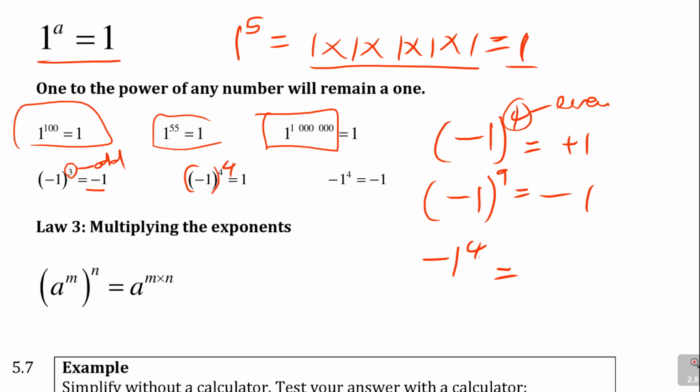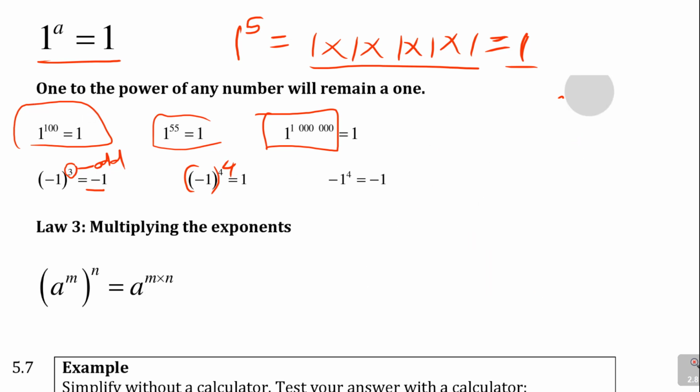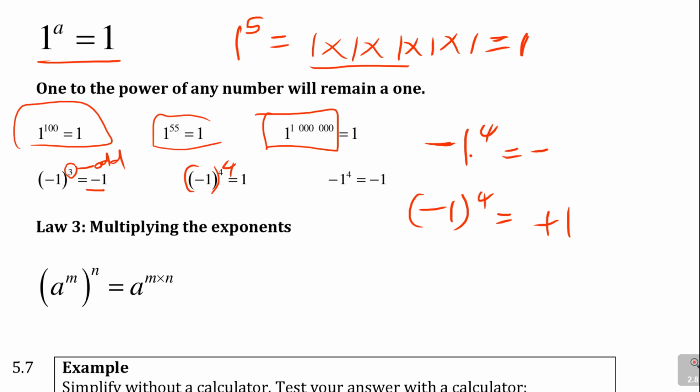And then minus 1 to the power 4, without a bracket. Now, don't be fooled here. The 4 only affects the 1. So it's minus 1 here because you did not protect it. It's only when there is a bracket. Look at the two different scenarios. Don't allow yourselves to be tricked by the examiners. They will give you (minus 1) to the exponent 4 and minus 1 to the exponent 4. You can apply the even number rule to say it's plus 1. But here, because the negative is not protected, it will be equal to negative 1. Are you with me? So be careful of that.